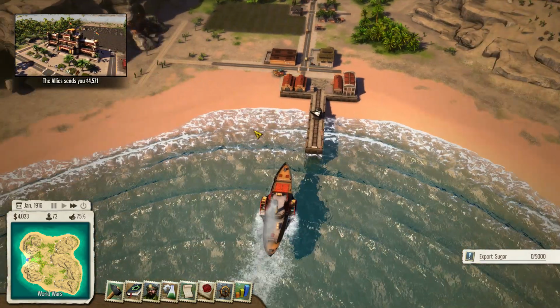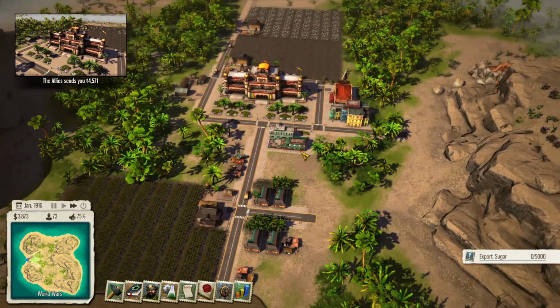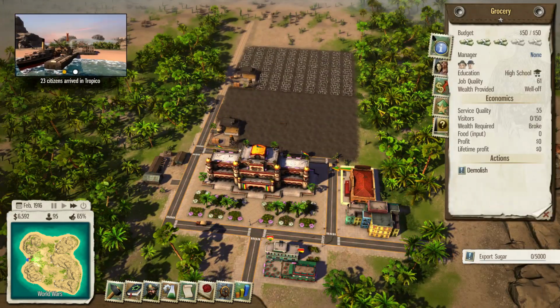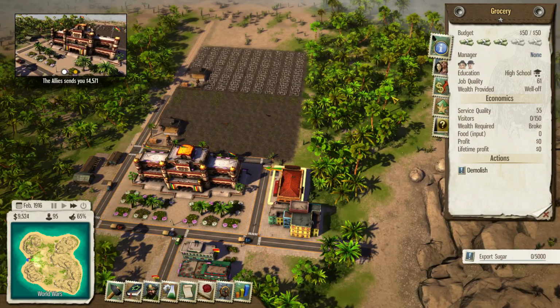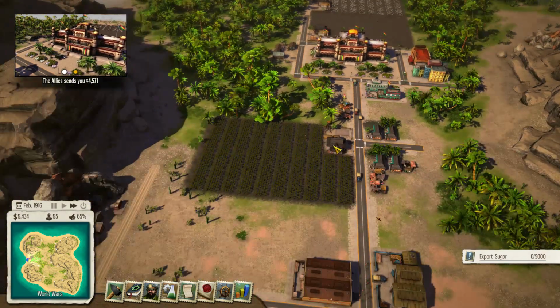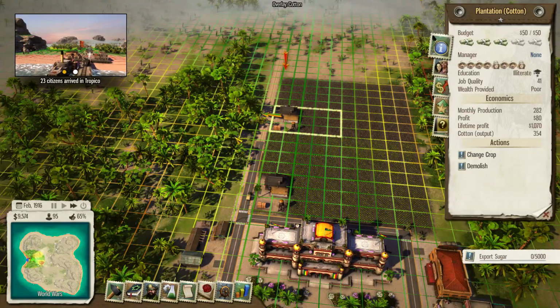Now we're going to try to avoid taking off any one side too much. Certainly don't want to be invaded. 23 more citizens. Good. We've got our grocery going. They need high school educations, but apparently they're willing to do that. So now we've got... Yeah, good.